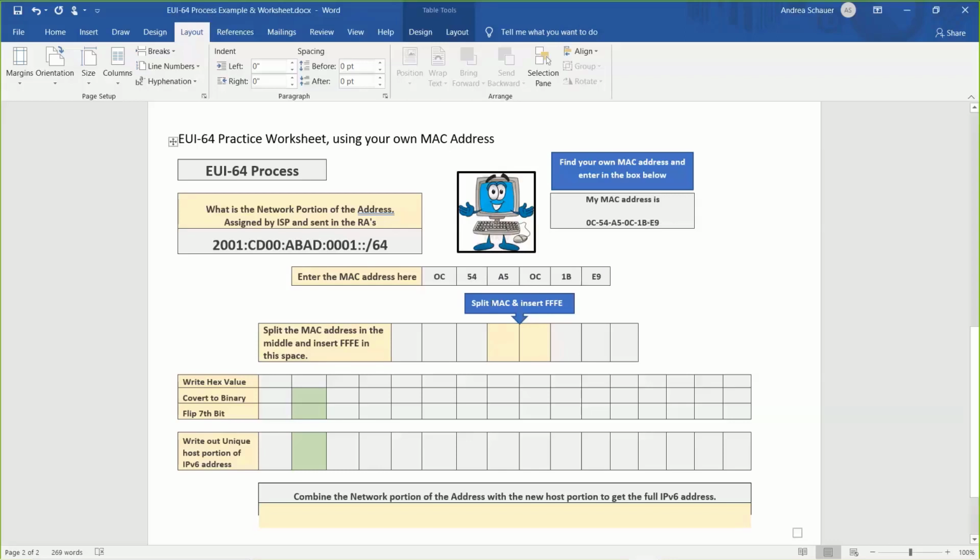Now, notice the next thing we have to do is we just have to split the MAC address and we insert the FFFE. So that means that we're using SLAAC, right? So same thing, just duplication, just so that we can literally see what's happening. A5, now here I'm going to insert FFFE, right? And then I finish putting my MAC address in here. Right, just kind of redundant so we can see. Now the network portion stays the same. I'm not touching or doing anything with the network portion. We're just breaking this down.